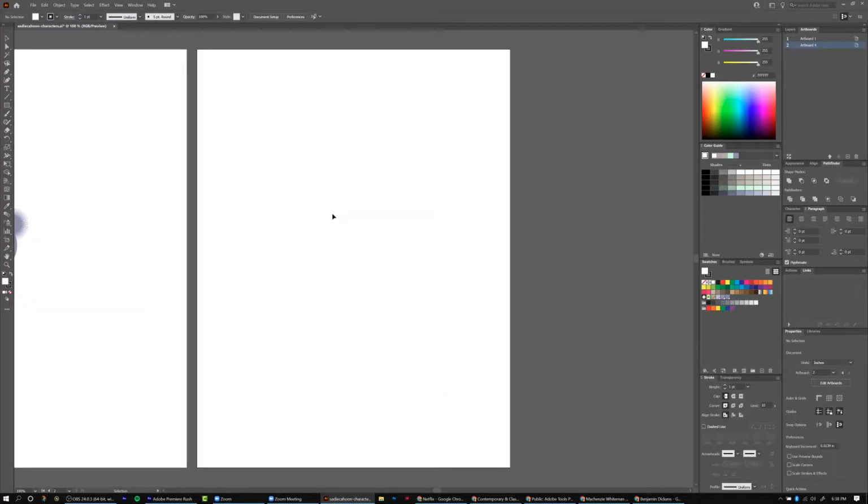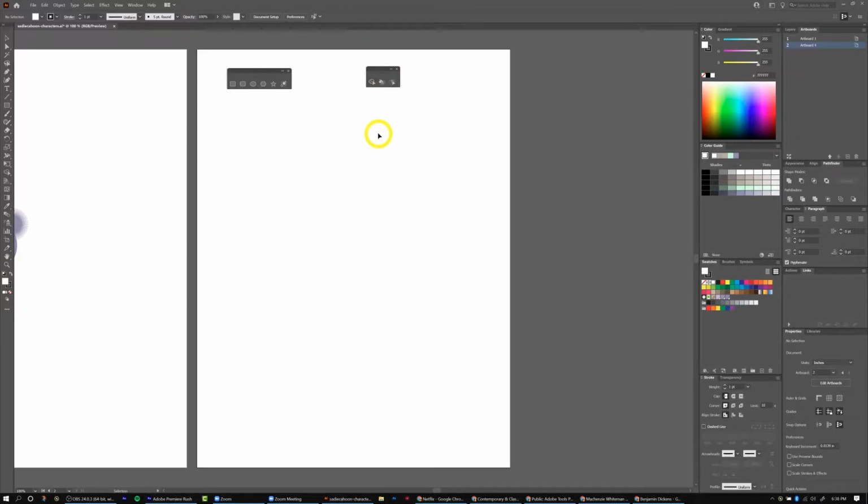I'm going to zoom in a little bit. Since we'll be using these shape tools, I'm going to right click on it to make all of them appear, and then I'm going to click on this to make the tear off toolbar. The other tool that we're going to be using is our Shapebuilder tool, and it's down here. Again, I'm going to right click on it, then click on that little drop out arrow to create the tear off toolbar. So this is the tool that we'll be using.